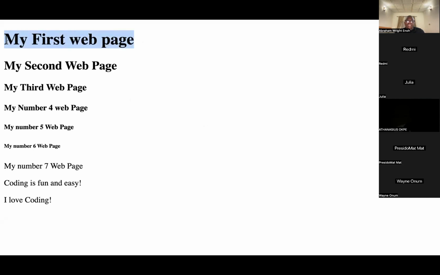The lesser the number, the higher the font. This is the first, H1, H2. You can see it's getting smaller. H3, 4, 5, 6. And to tell you that there is nothing like H7, the default format of H7 is exactly the same as a paragraph. So it will convert it to a paragraph. The font size is the same as that of a paragraph. So this is paragraph 1 and this is paragraph 2, if you remember. But as far as HTML is concerned, we are done with H1 to H6 and we are done with paragraph.